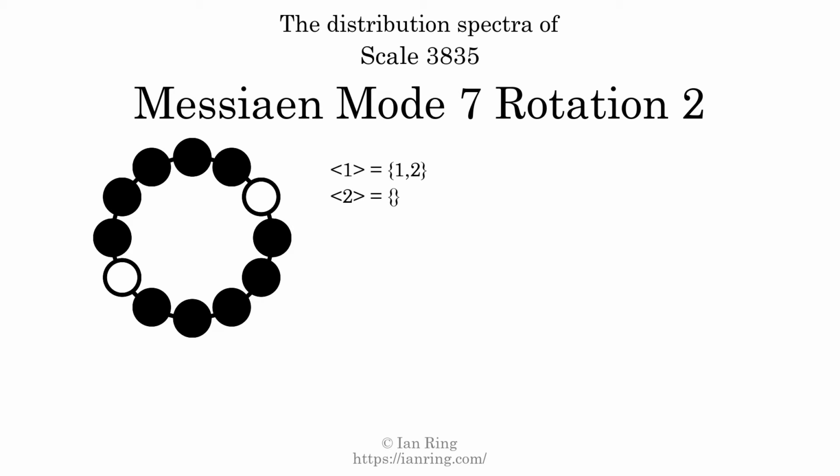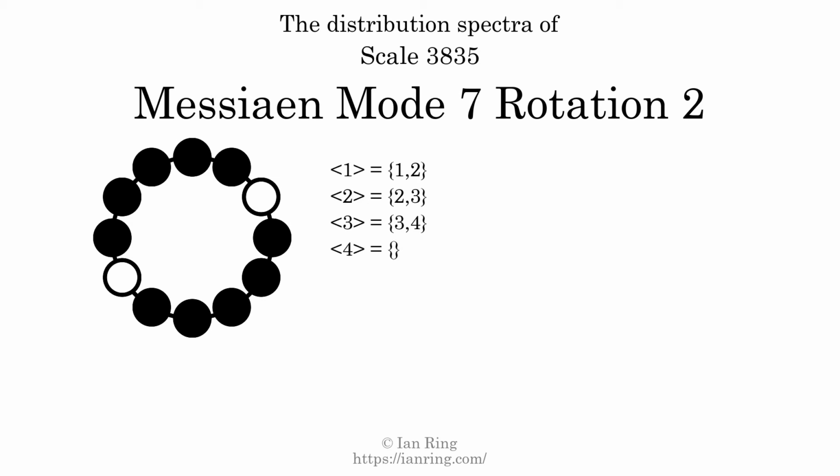The generic interval of 2 scale steps comes in two different specific interval sizes: 2 semitones and 3 semitones. The spectrum width of this generic interval is 1. The generic interval of 3 scale steps comes in two different specific interval sizes: 3 semitones and 4 semitones. The spectrum width of this generic interval is 1.